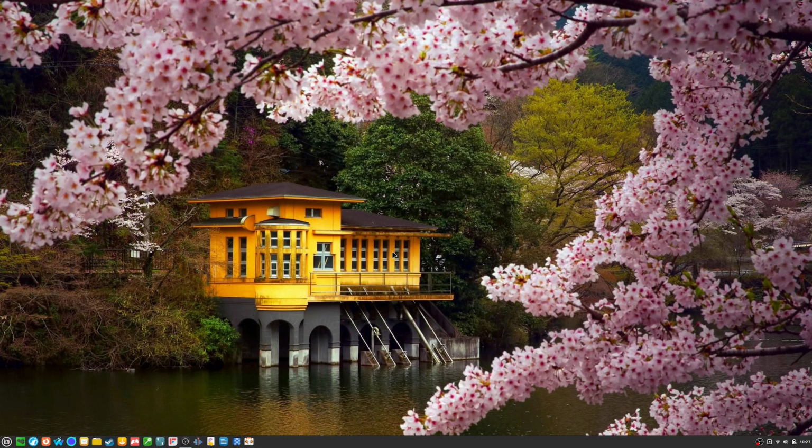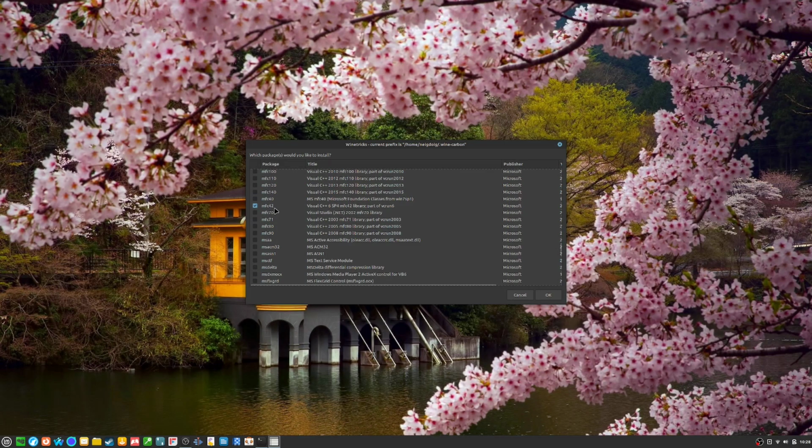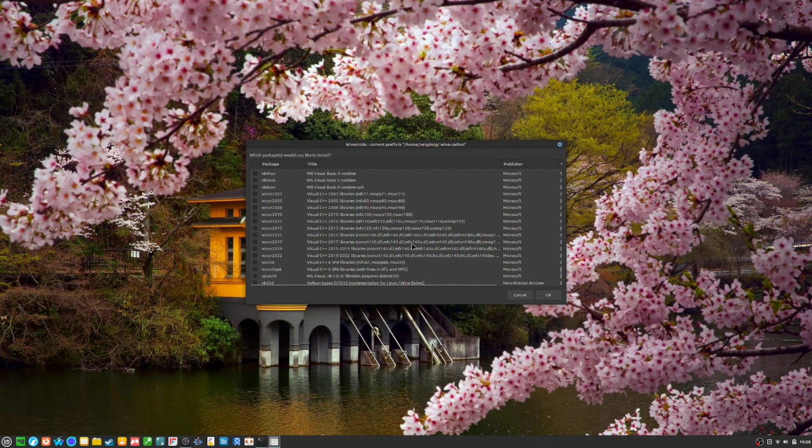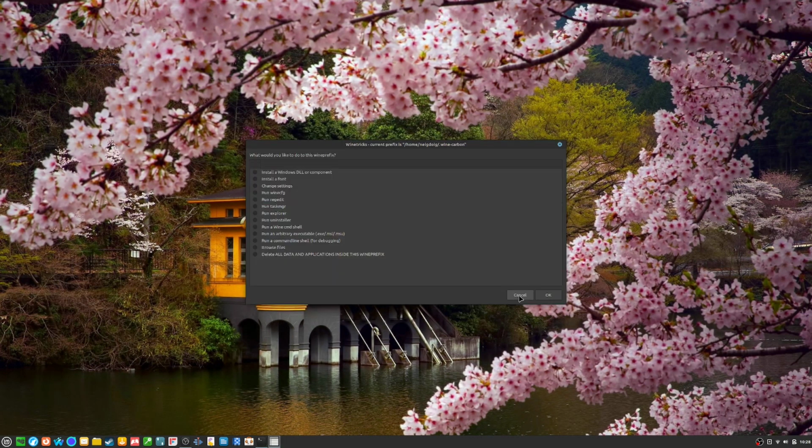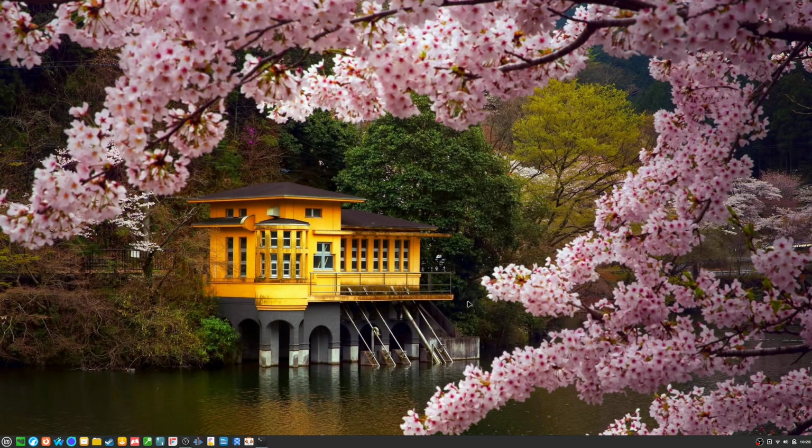I will go into Winetricks and double check. Visual Studio C++ 6 Service Pack 4, part of VC Run 6. Basically, this is what you'll need in terms of all of the C++ stuff. But I think you just need MFC 42 and you'll be on your way.